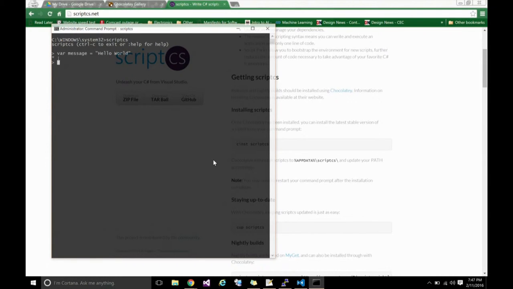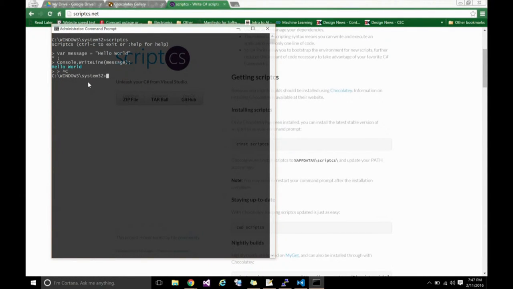REPL: read, evaluate, print, loop. It's a way we can run commands immediately and then see the exact result. So you can see here I just created a variable for message, and semicolons are important. Basically, that's created. I can come in here and say Console.WriteLine. And you can see we get the execution exactly as we go. So I can do anything that I could do in Visual Studio right here inside of the REPL. If you want to do something just really fast, just to see whether a quick little snippet of code is going to work, fire up your REPL, and off you go. To get out of it, just Control-C, and you're done.